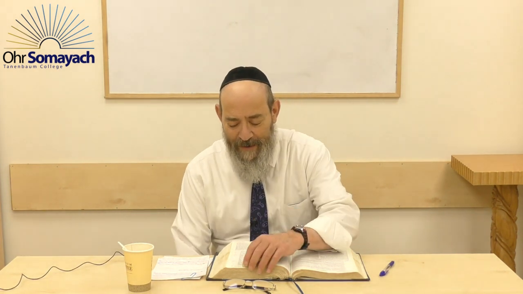Vayovo Elokim el Balaam, God appears to Balaam, top of 858. Vayomer Mia Anoshim Ha'elimach, who are these people with you? Vayomer Balaam El Elokim, Balak ben Sipor Melech Moav Sholach Elai. Balak, the king of Moab, sent for me. And the Pirkei Avos says Balaam was haughty. He had tremendous desires, and he was resentful of other people. He had every bad character trait known to man. And God says, who are these people? And he said, well, Balak, the king of Moab, sent to me.